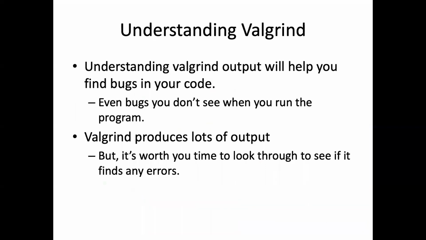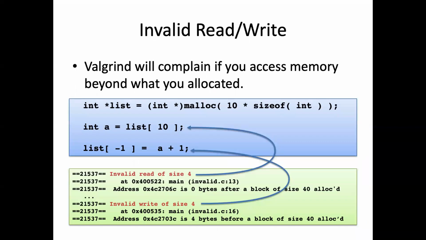So I was going to go through a catalog of errors that might get reported by valgrind. And same as before, I'll expect you to know what these mean. You'll be able to use them in debugging your own programs. And if I ask you a question on an exam, you should be able to make sense of valgrind output. So here, same as before, I dynamically allocate a 10-element array, and then I write right past the start and the end of it.